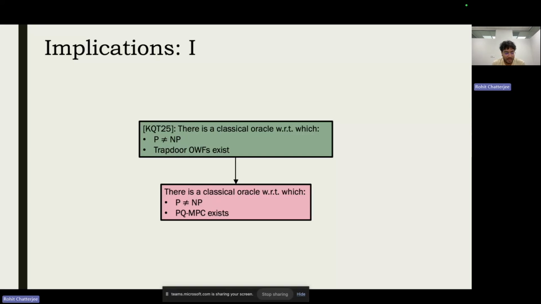And this is enabled, this is our super constant round protocol, which gives you full simulation. And it's enabled by the classical nature, exactly the property that honest parties just have to run classically. And they don't have to do any quantum work, which you can essentially recover all the things you need to build the MPC protocol with trapdoor one-way functions. So that's one result.